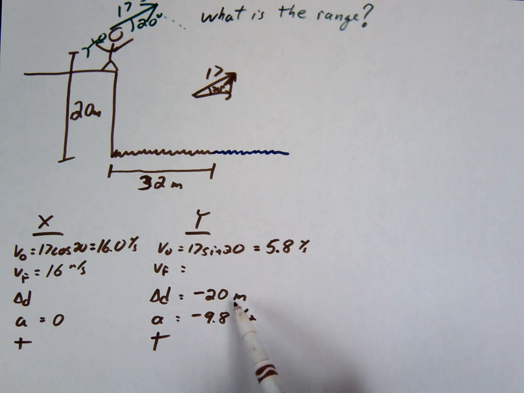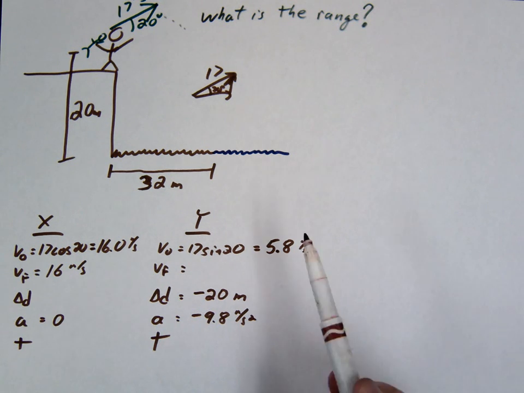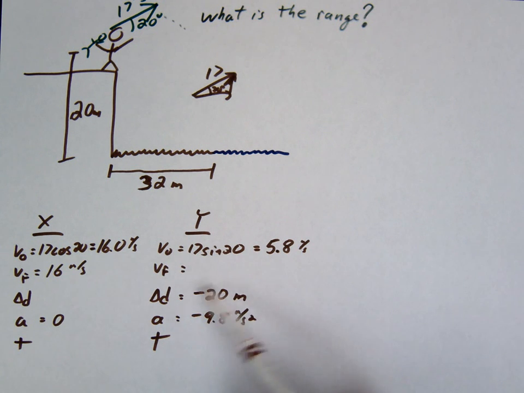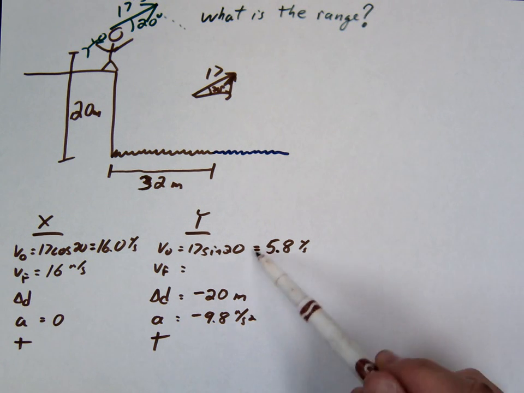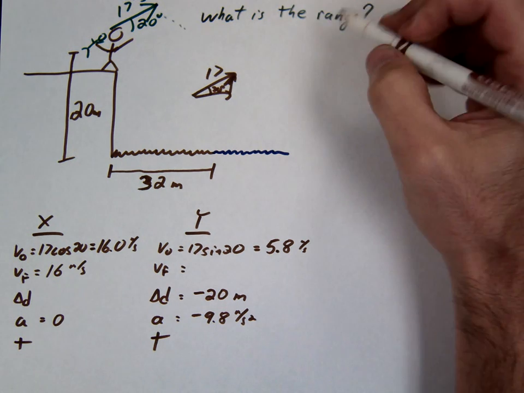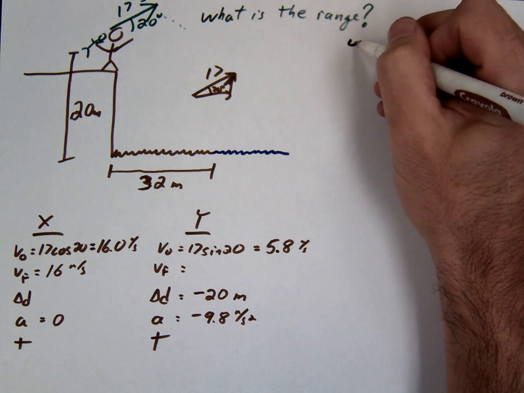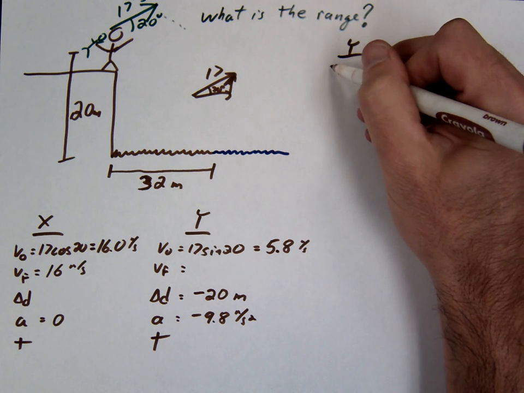Now the straightforward way of doing this is to use the quadratic equation, right? 1, 2, 3, find T. The less straightforward but possibly mathematically easier way is to find VF first and then find T. So I don't feel like doing the quadratic right now, so let's just do it that way. So let's find VF. So we're going to use our Y values. So we're looking for VFy.